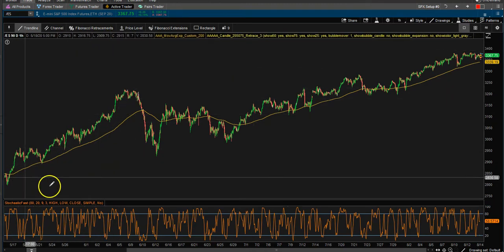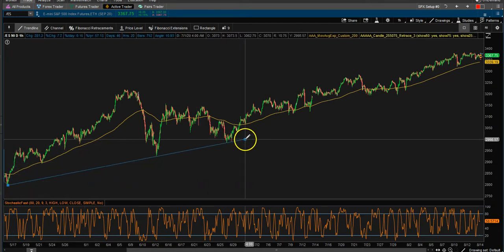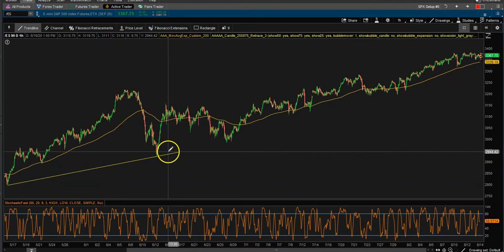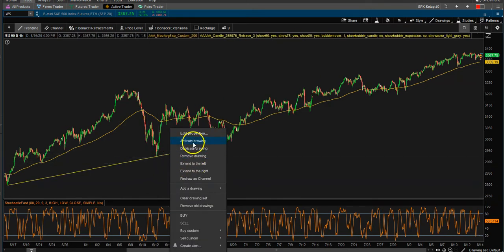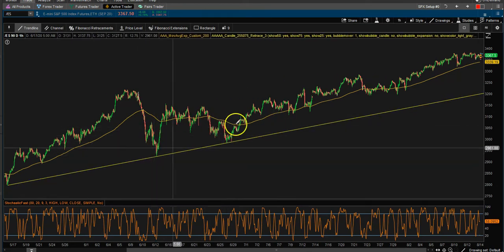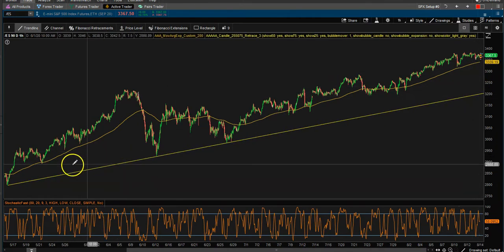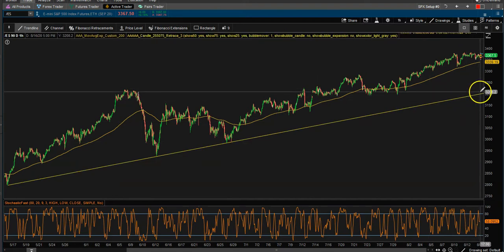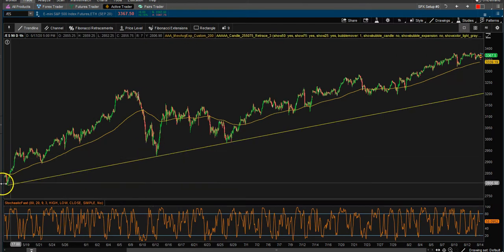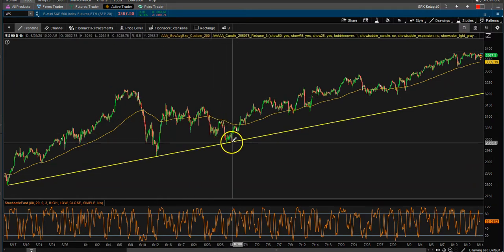So, first thing I'm going to do is draw a trend line from this low to this low right here. I'm going to right click on Thinkorswim and click on Extend to the right. And we could see this is a very well respected trend line. If price came back down to this 3,200 level, I would expect price to bounce because it's already been respected, 1, 2, or we could say 1, 2, 3. 2 pivots, and then the very first test, it bounced.